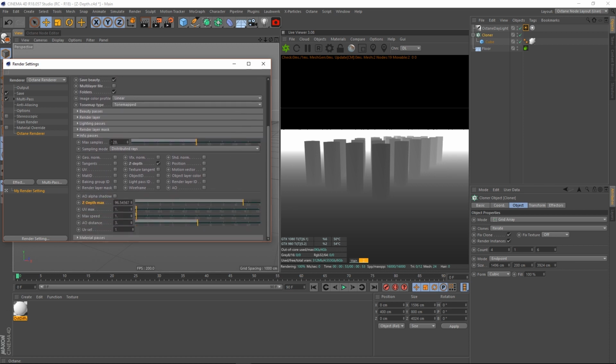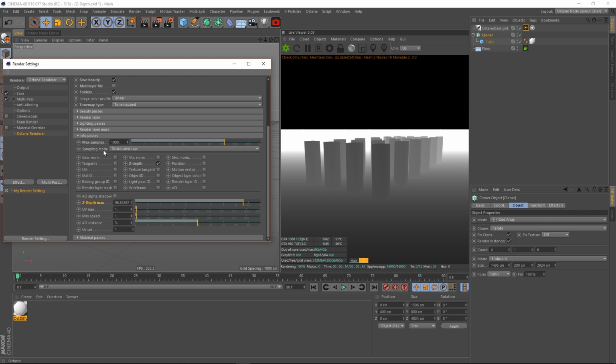The only thing I will mention is we need to make sure our max sample count is something decently high. Now at 128, it's okay. This renders really quick. For me personally, I like something at about 1,000. So just go ahead and type in 1,000 just so it renders up really nice and clean. I will point out that it does take a little bit extra render time to process these info passes on top of the actual render, but do not be worried about that. It literally takes at most a second or two to process 1,000 samples in most scenes.